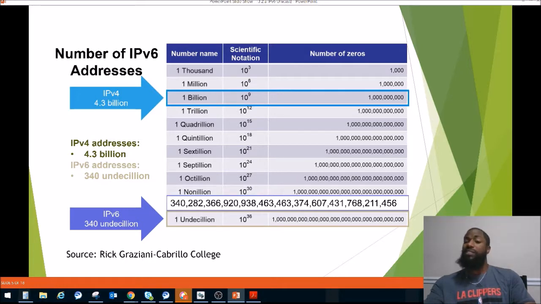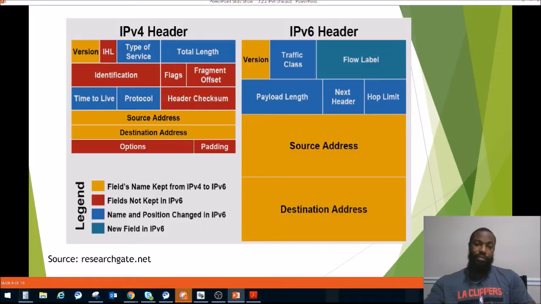I just realized he's a Cisco Press author too. So here's the difference between the IPv4 header and the IPv6 header. That's for how many available addresses there are for IPv6. As you can see, the IPv6 header is a bit simpler than the IPv4 header. They took out a couple fields.